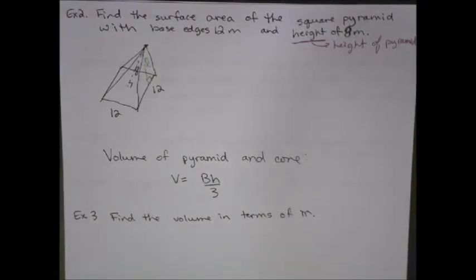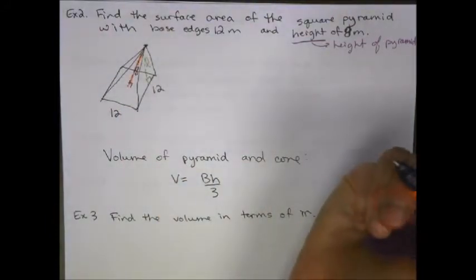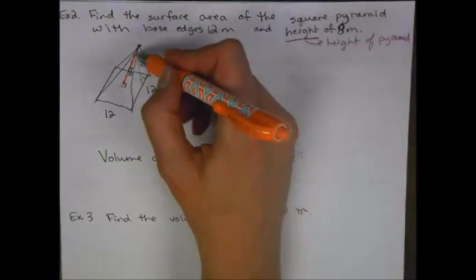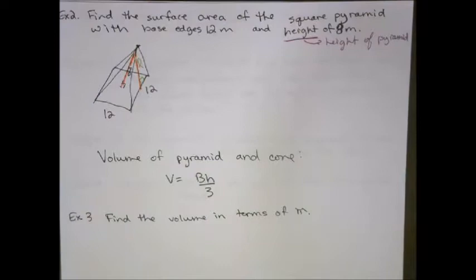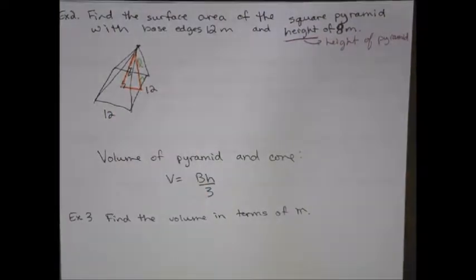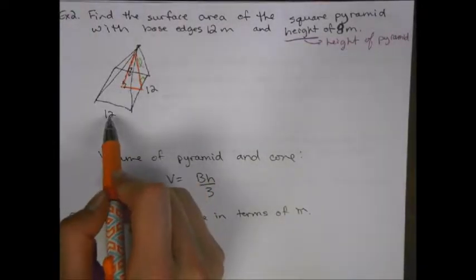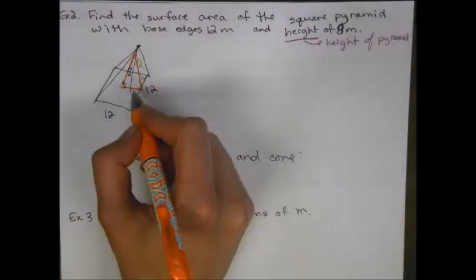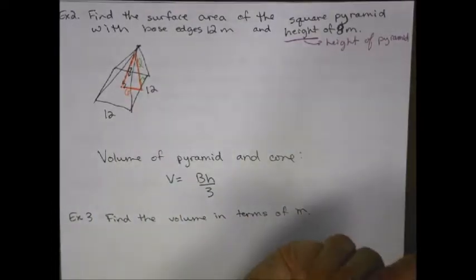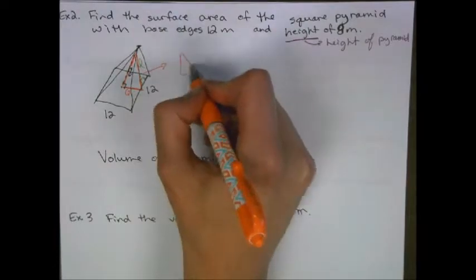And this is how we find that. To find it, we have to picture a right triangle formed by the regular height, the slant height, and that dimension. Now that piece is half of my side. So my side is 12. So this piece is going to be 6. So I'm going to pull this triangle out.